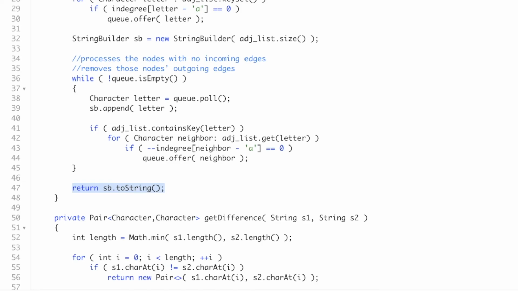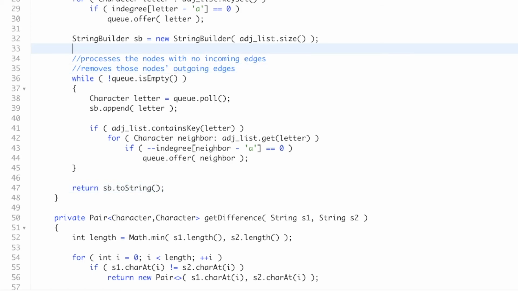But we need to make sure that we were able to get through all the nodes when we were doing Kahn's algorithm. Because if, when we're pulling out of the queue, we weren't able to pull all the nodes out, then that means that we have a cycle. All of the remaining nodes had at least one incoming edge, so we weren't able to get through all the neighbors, which can only happen if we have a cycle. So we need to check if q.size, no, not q.size, actually we can just keep a count.